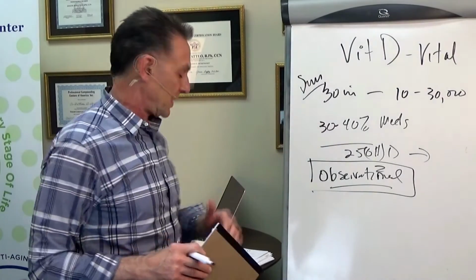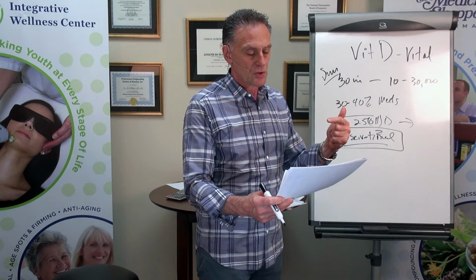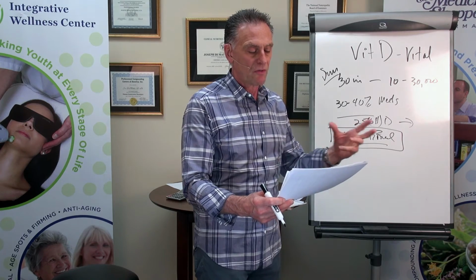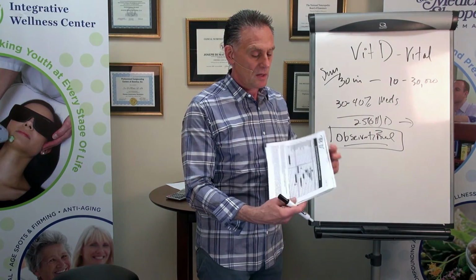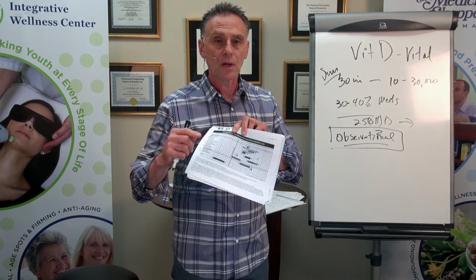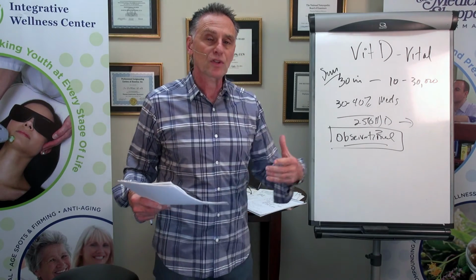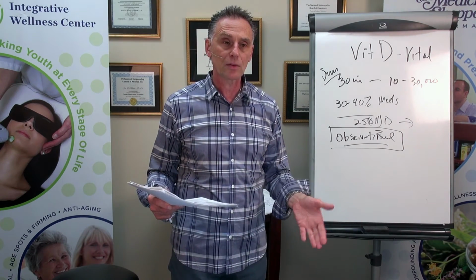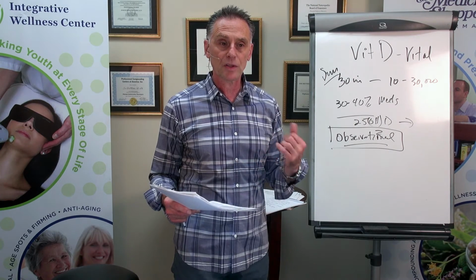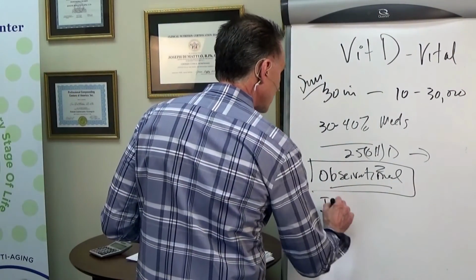Look at individuals that have low vitamin D, no different than the study here that shows whether it's endometrial cancer, kidney cancer, MIs and heart attacks, falls, fractures, type 1 diabetes, non-Hodgkin's lymphoma. Basically, the chart shows that the more adequate your vitamin D levels are, there's a reduction in the incidence of those. Is it perfection? Is it 0 to 100? No. There's a general trend line. So what we have to look at is observationally, folks that have healthier 25 OHD levels, supplementally or through sunlight, the general trend line is their physical health is usually better, whether it's chronic pain, autoimmune conditions, immune system. I could talk about this alone for 20 minutes.